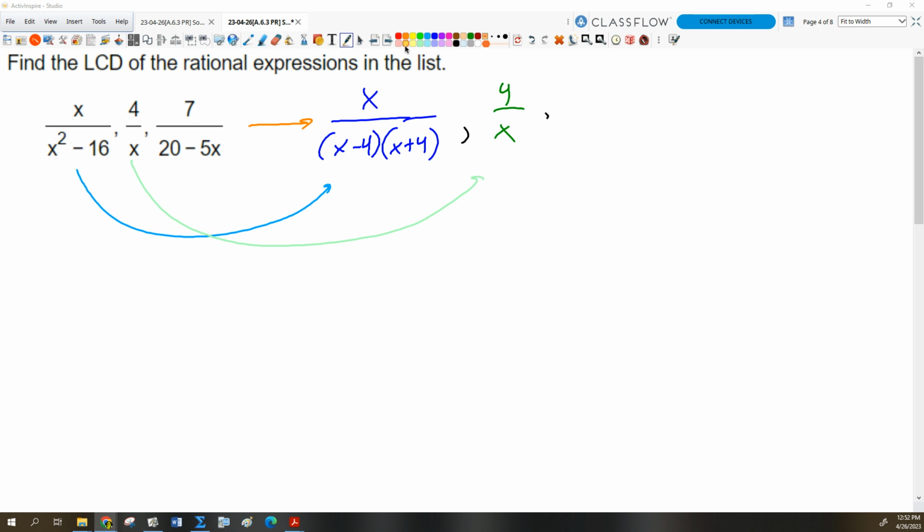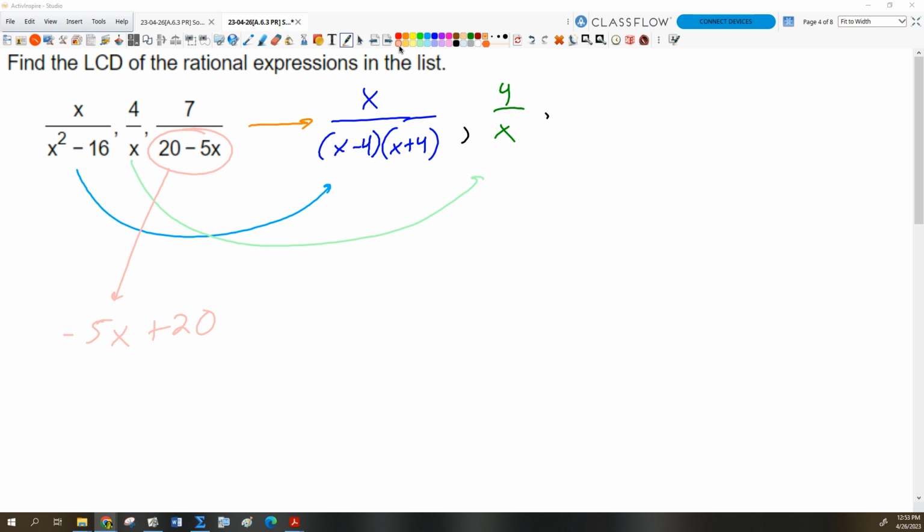So if we look in the denominator, look at that denominator. It's not written as a proper polynomial, right? It's not written in standard form, is it? So what we want to do is rewrite that denominator in standard form, where we go from the highest power of x to the lowest power of x. So we would write it as negative 5x plus 20, okay? Now, what could we factor out of that?